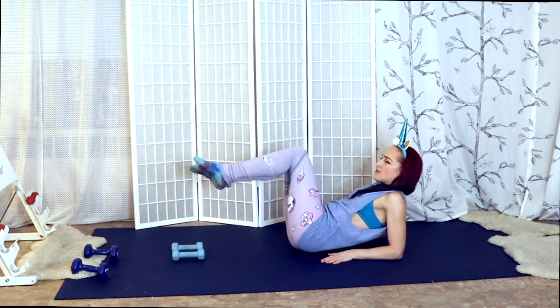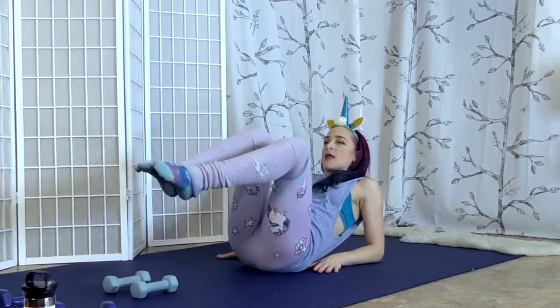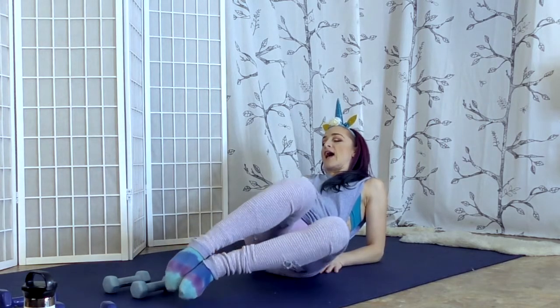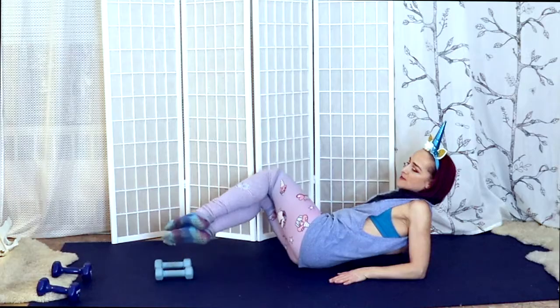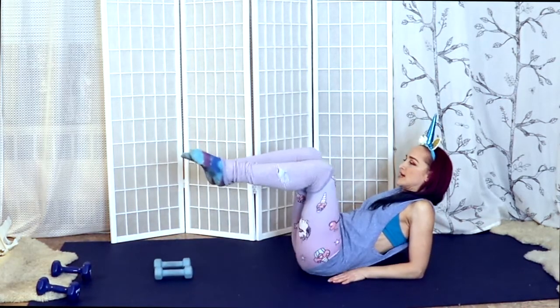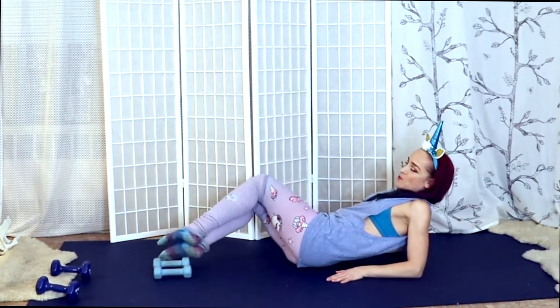And you want to try to keep your elbows down. And then from here, I'm going to try to tap my toes down to one side of the weight, twist, tap the other side, right? If that's too much, you can always just stay with the halfway down version that I did in the beginning. This is quite harder.